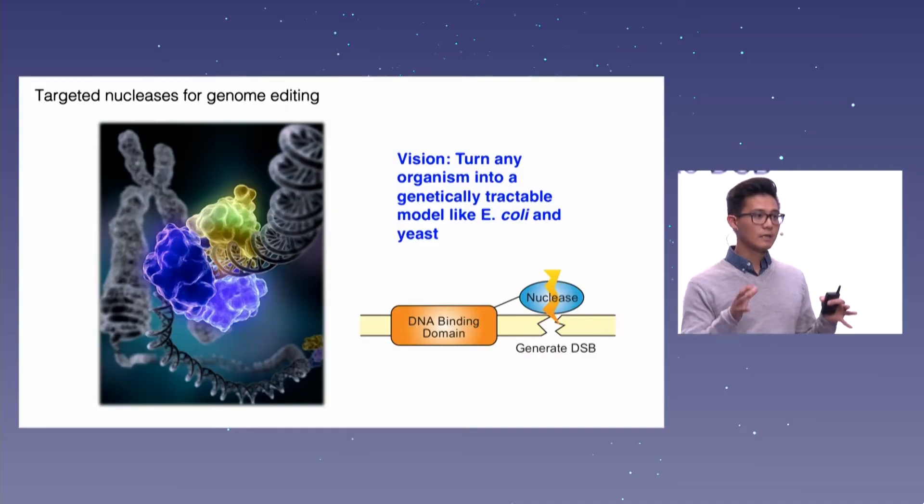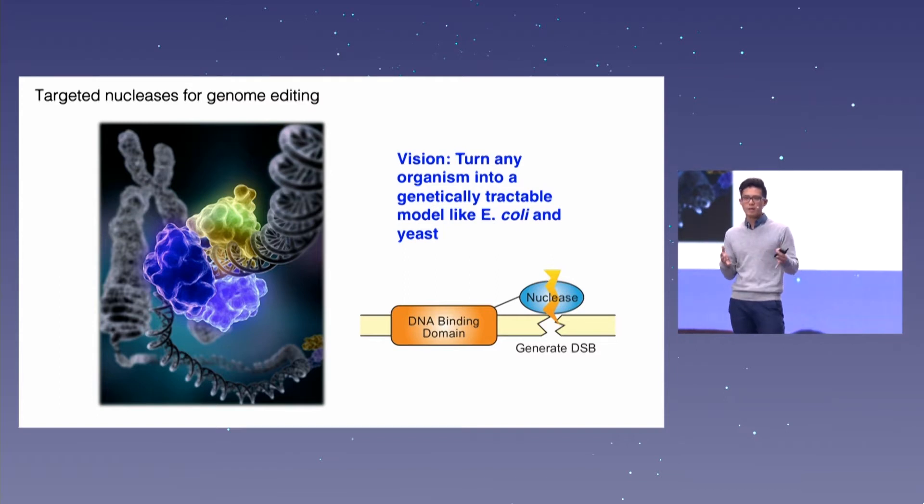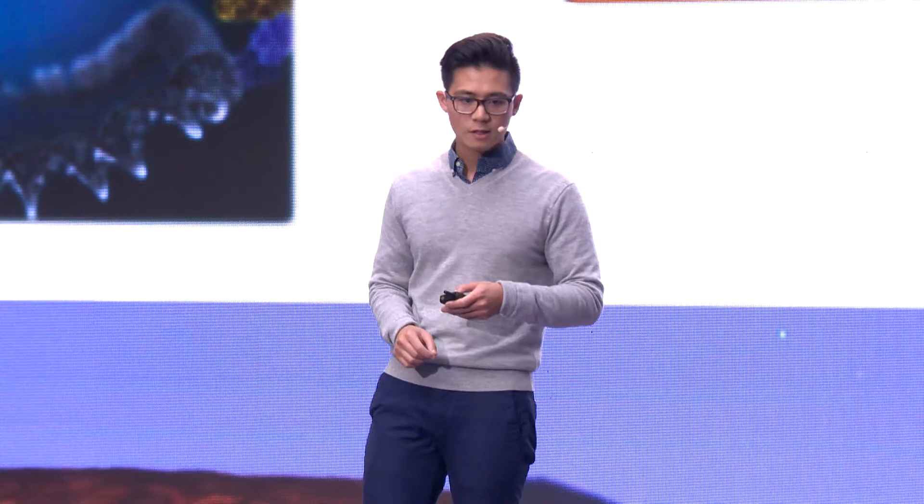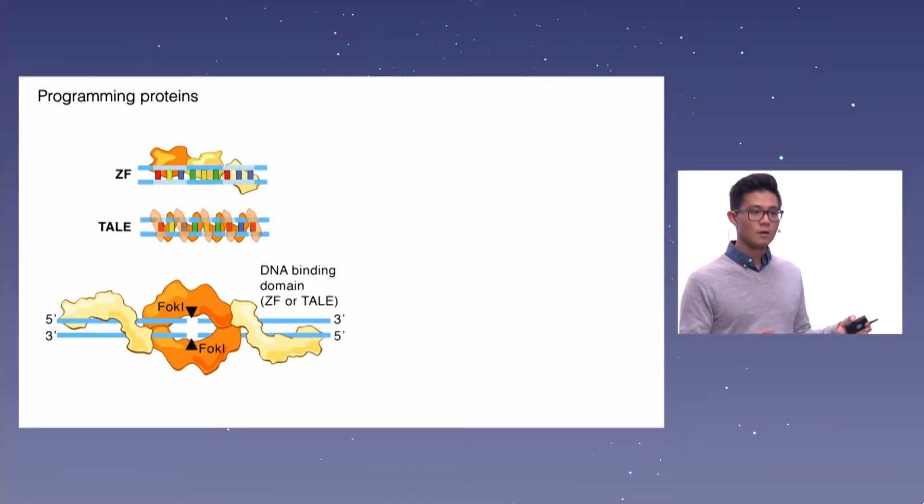So this idea of making these targeted breaks, you can first have programmable DNA binding domains that could target anywhere in the genome. That was the real challenge. We've known about basically proteins that can cut DNA for quite a long time. So how could we target and also easily retarget desired regions in the genome? So we looked to nature, and one of the first solutions for this were actually zinc finger proteins, which you could think of like Lego blocks. These three base Lego blocks then recognize three bases in the genome at once. And just like beads on a string, you could string together these three Lego blocks together to recognize three, six, nine, and more DNA bases.